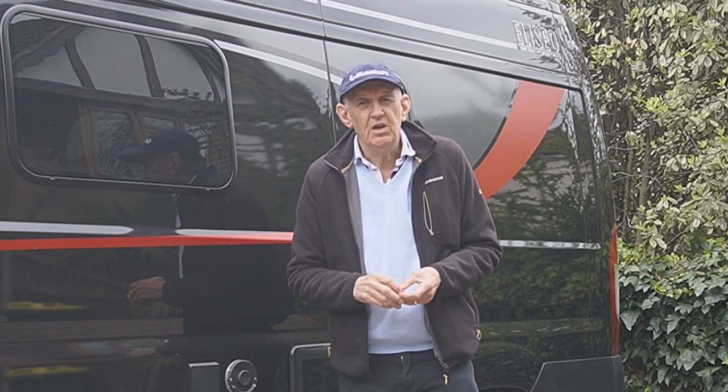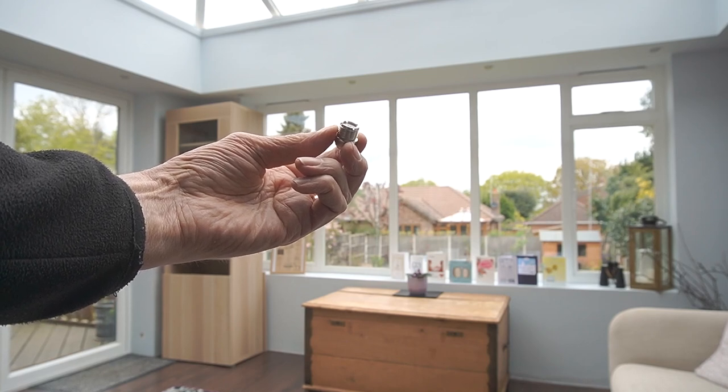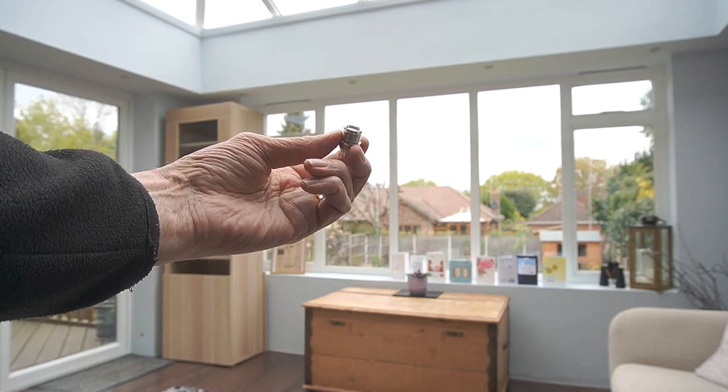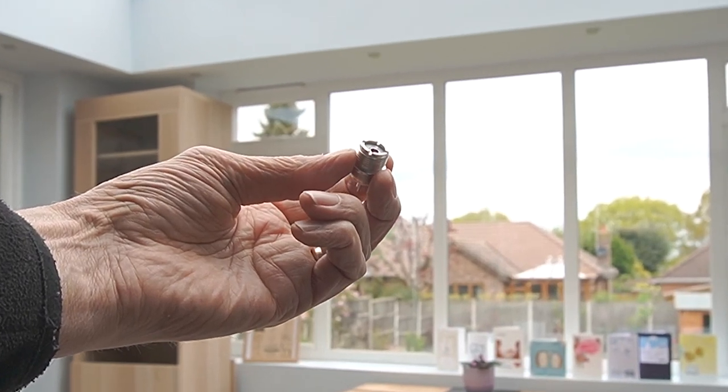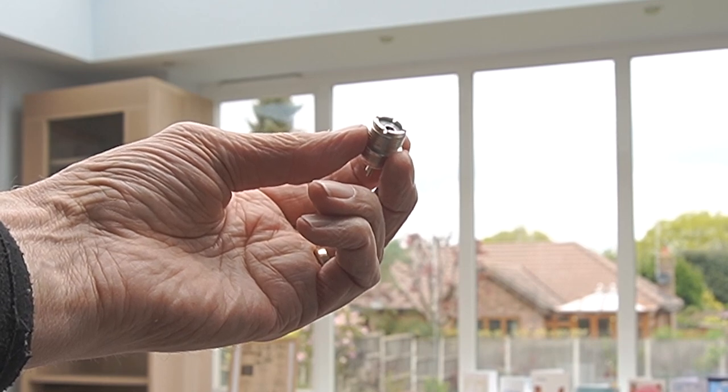So I thought, what else can I do? This is what I ended up doing. I found in my box an SO239 socket that has a nut on it to fasten it to a chassis, and a very convenient washer with a solder tag on it. What I needed to do was increase the capacity between the mag mount and the vehicle, but of course I only had this single mag mount.